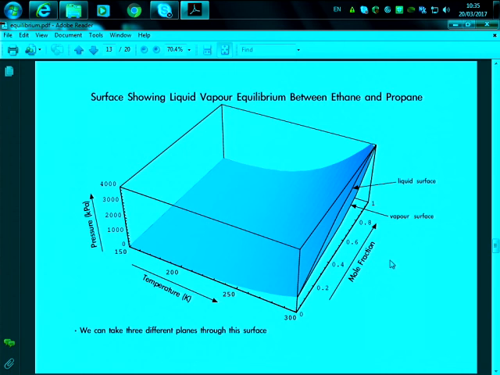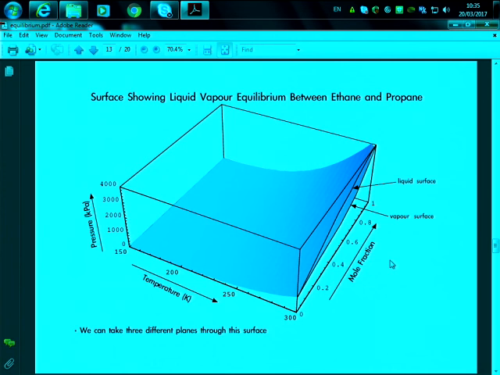So at 300 Kelvin, what do you think will be higher in terms of volatility? What will go to the vapor phase? Ethane or propane? Ethane, okay? So this is the mole fraction of ethane, right? So at 300 Kelvin, we have 0 mole fraction of propane and ethane in the vapor, because it's more likely ethane will be more volatile and will basically go higher.